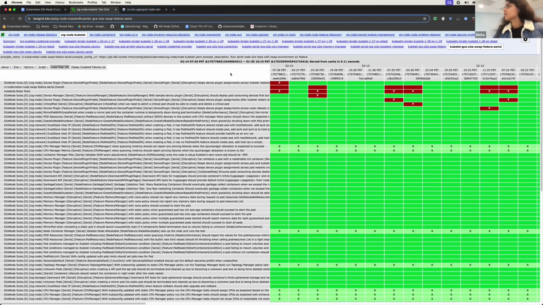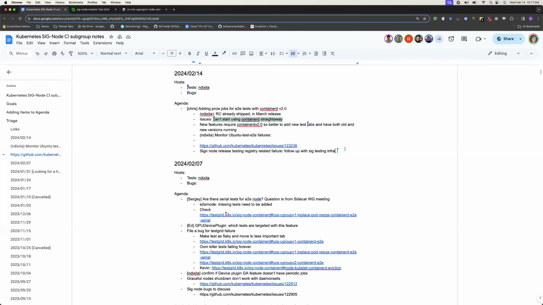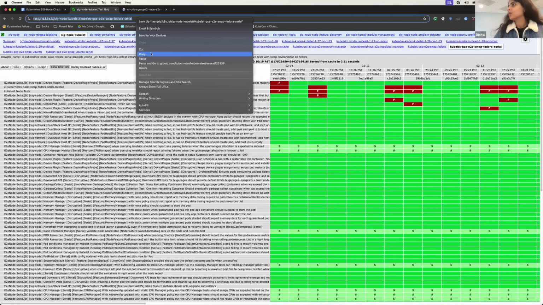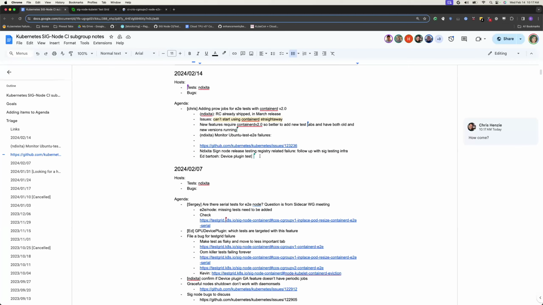But yeah, is Bartosz on? Yeah, I did see him. Yeah, I'm here. I think I can look at it. Okay, so if you know some details, please tell. I can't remember, maybe it was Francesco who was looking at some of these before, but I know there have been some issues with these device plugin tests for a little while now. Okay, I'll look at it. I'm just adding it in the doc against your name for now. Okay, and thanks for the follow up.